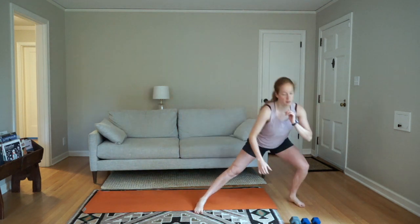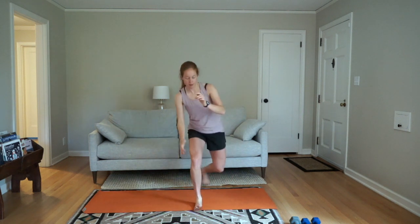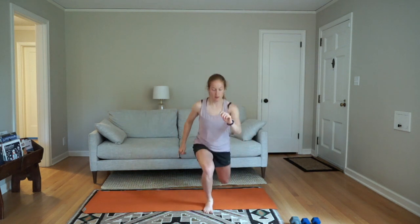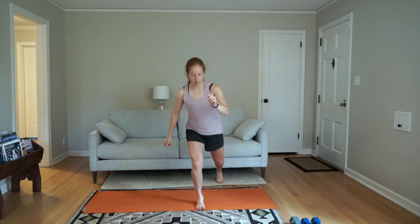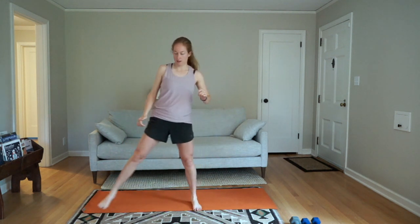Start this with me now. You're going to stay on one side the whole time. One leg lunges to the side, come to the center, jump. That same leg lunges back, jump. Stick on the same side the whole time. With a little jump in the middle. Now switch to the other side: lunge side, jump, lunge back, jump.